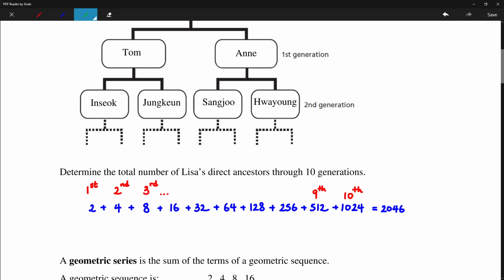And of course, we can look at these terms as a geometric progression. So this was 2 as the first term, and now 2 times 2 to the first power, 2 times 2 squared, and so forth. And here we have 2 times 2 to the 8th power, and then 2 times 2 to the 9th power.